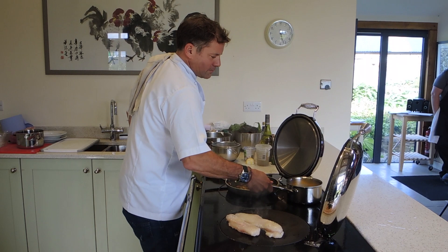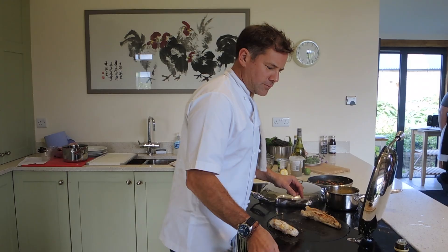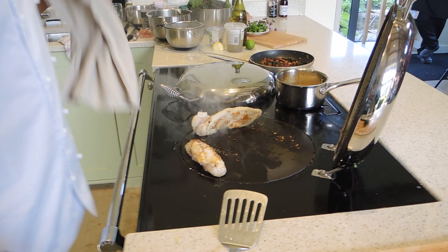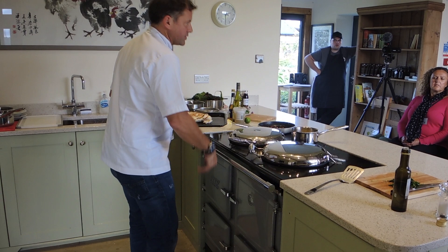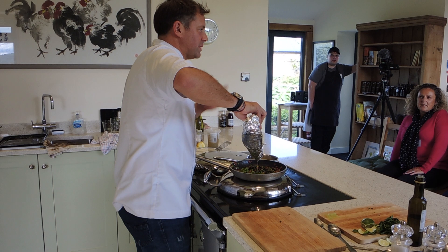Oh, there you go — nice, nice, nice. Do you like resting your fish? Yeah, for sure. Especially with fish like this because it's quite meaty and very dense. There's a lot of moisture in here so it needs time to just relax before you slice it. Because if you took this off when it's cooked and sliced it immediately, it will literally just give up all its juices. You get a really good colour. We'll give that five minutes and then we'll put all that juice back through the sauce the same way as you would with a piece of lamb.